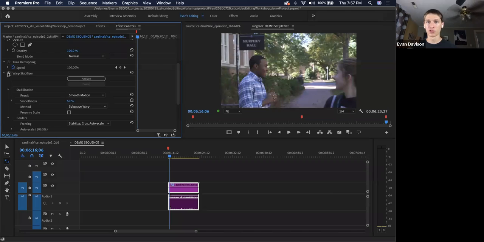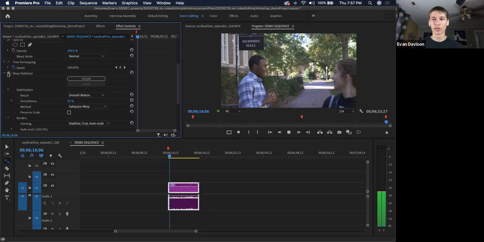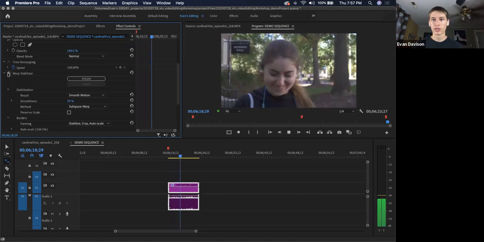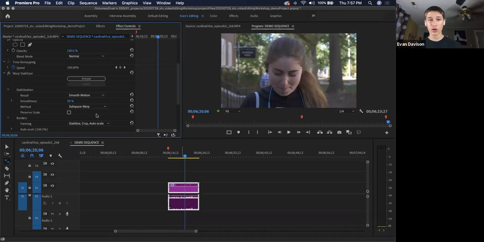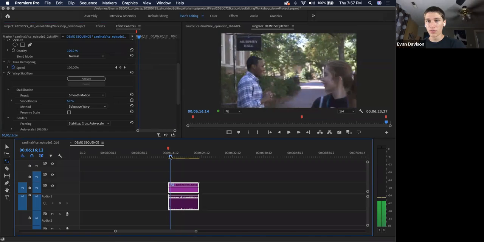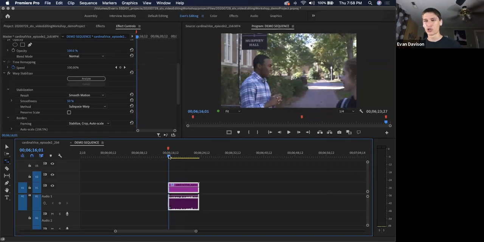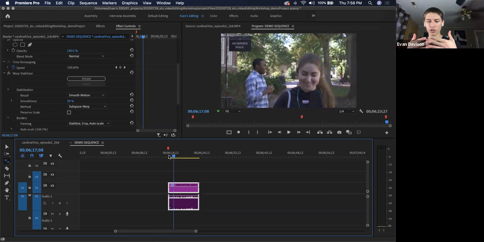When I turn on the warp stabilizer, what you saw it did is it just cropped in the footage, and it's basically looking at the way the camera moves and trying to stabilize the footage digitally. If we play it back, you can see it's a tiny bit smoother, but you will also notice, because I have it turned up to 50% smoothness, there's a little bit of a jello effect. I know that Zoom lags a little bit, so I'm not sure if you guys can see it. But what Premiere is doing is moving the pixels in the image to try and stabilize this. And what it can sometimes create is this weird jello effect where the edges move faster than the center, and it can look really weird.